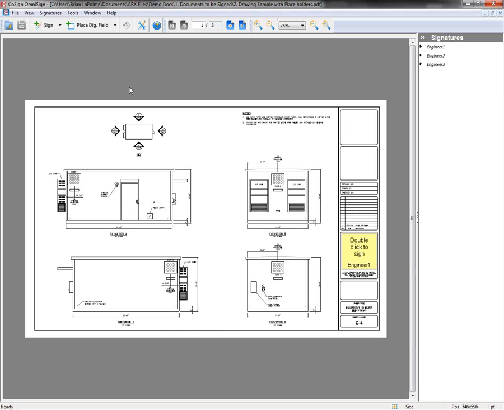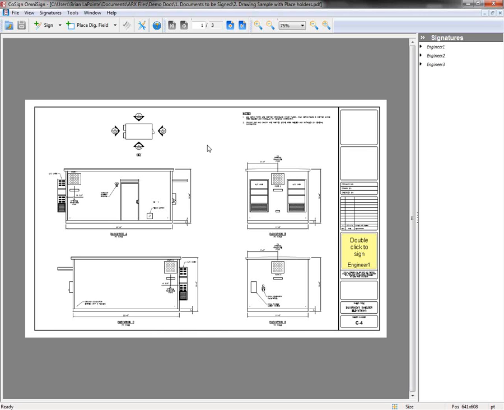One of the things our tool allows you to do ahead of time is place digital signature fields and configure them to be named and display the way you want in your PDF documents or even your Office documents. So not only do we let you sign the documents, but we also let you prep them with blank signature fields. This is useful when you're setting up templates and you want to place the signature field in a specific location.